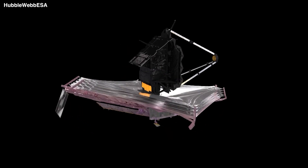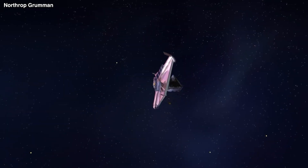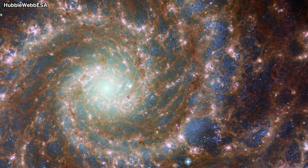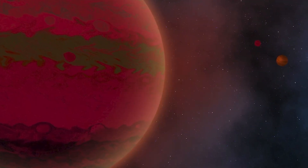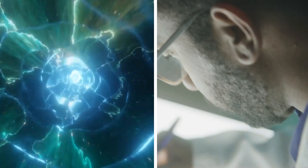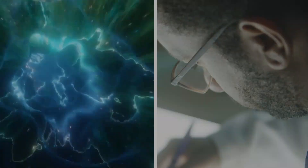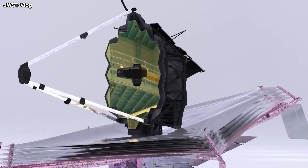The James Webb Space Telescope has discovered a lot of amazing things, and today we're going to discuss another one of them. Even though the James Webb Space Telescope has just recently started carrying out science operations, it has already made several remarkable discoveries. For example, the presence of silicate clouds in the atmosphere of the brown dwarf VHS-1256-1257b has been confirmed by the James Webb Space Telescope. Stick around as we explore the galaxy through the James Webb Telescope's eyes.